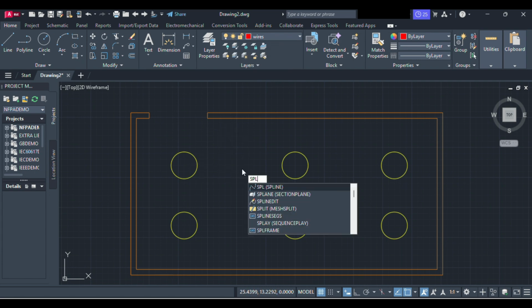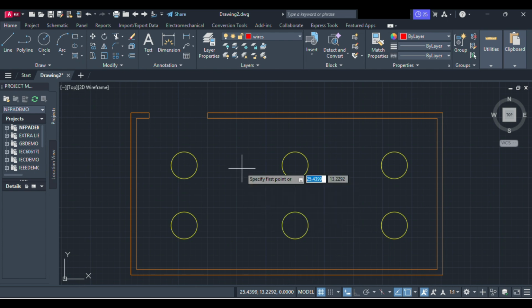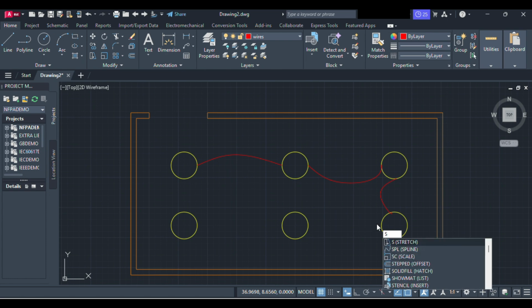For that I'll simply type SPL and press enter, and then I'll select the first point and a little curve like this, or like this. Enter. The curve is ready. Again I can press enter and do the wiring like this, enter, and SPL again, select the point, and enter, and another.